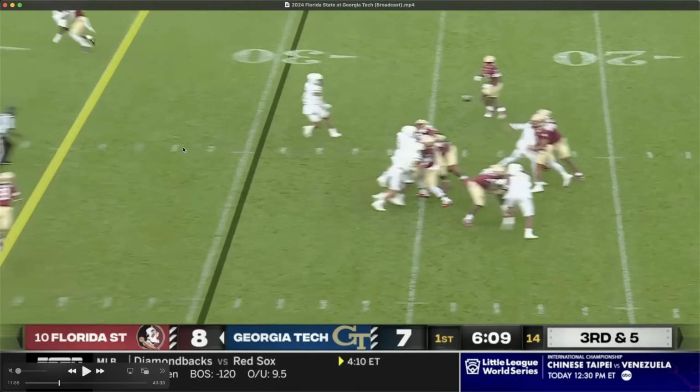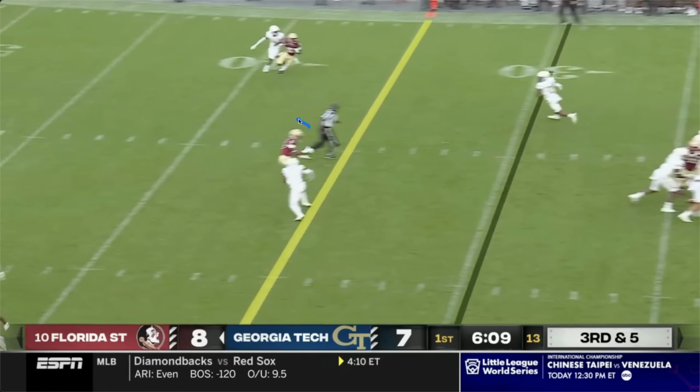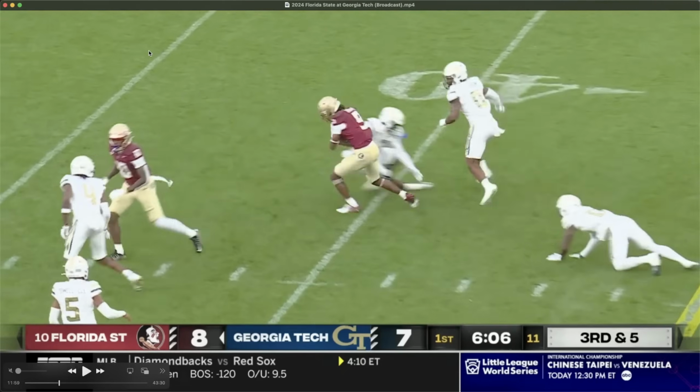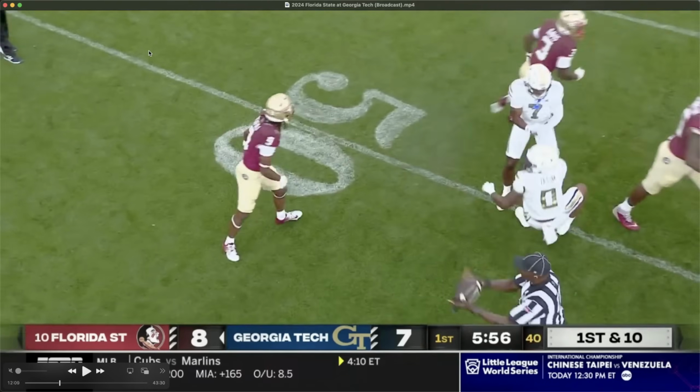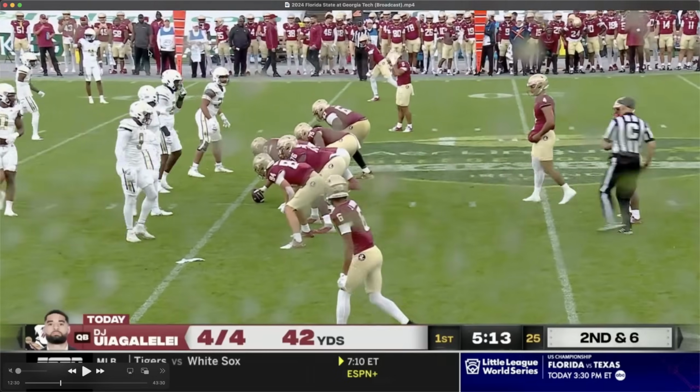This is one you should be able to just fire a little bit. If you put this right here, he's still running. This is 60 yards. It might score. And instead, really good play by Toafili just to get what he does. But that's the difference between this being a touchdown drive and not.